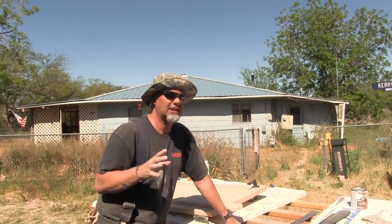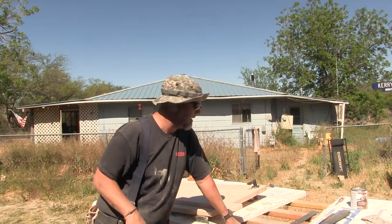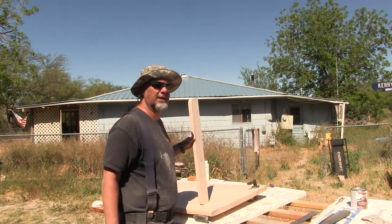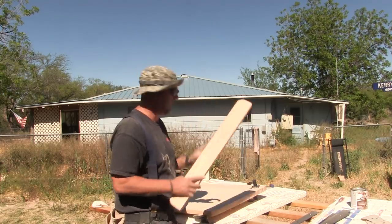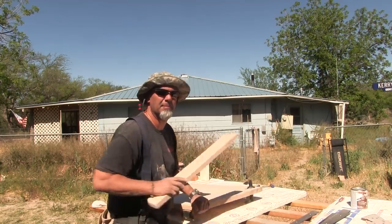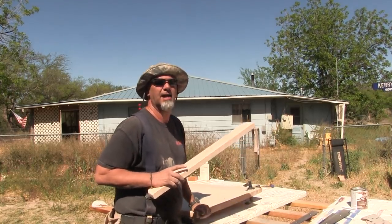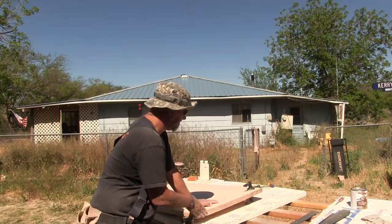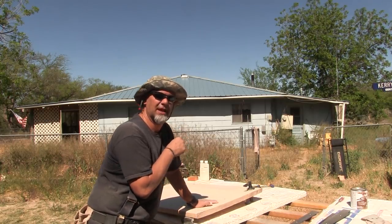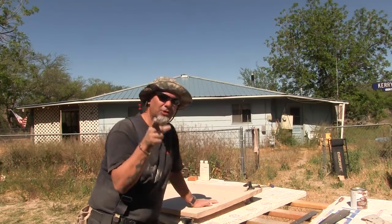But this time I'm going to leave a little wiggle room in the metal so that it can move a little bit. Since we had it off, instead of just reassembling it the way it was, we're going to add a little platform on top right here so you can set something down on it, or probably the cat will just end up living up there, I don't know. And Carrie's down getting some stain for the door right now that'll match our countertops, hopefully. So that's what we're doing right now.